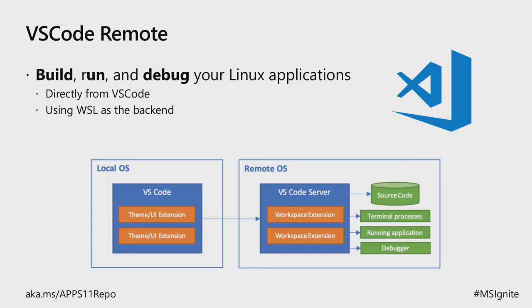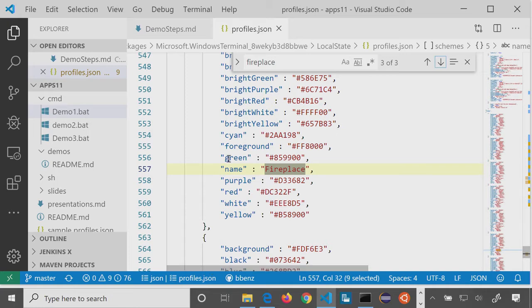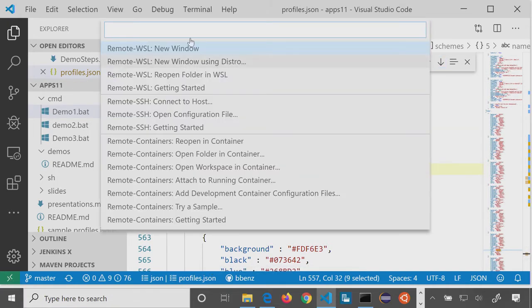Last but not least, I want to tell you about VS Code Remote. So you guys have seen VS Code. This is about the command prompt. So let me show you a little bit about that. I'm going to actually connect to a remote virtual machine that I've already created. And then I'm going to show you a little bit about things. So let me go through the options here. There's 3 different options: remote WSL, remote SSH, and remote containers.